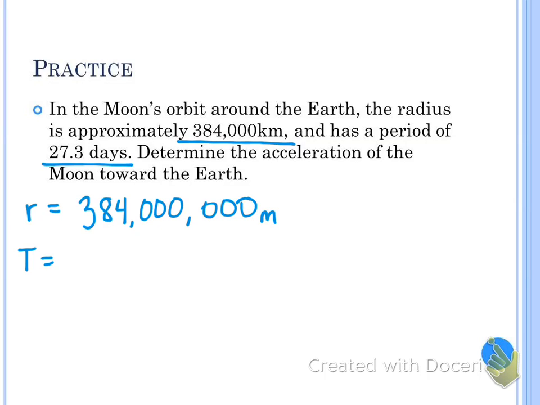So this value right here, it tells us it has a period of 27.3 days. Okay? Anytime it's just given to us in a time, like that's got to mean that it's period, right? It's not revolutions per day. It's given to us just as a time. So days is a long amount of time, but it gives us to it, that means that it's period.